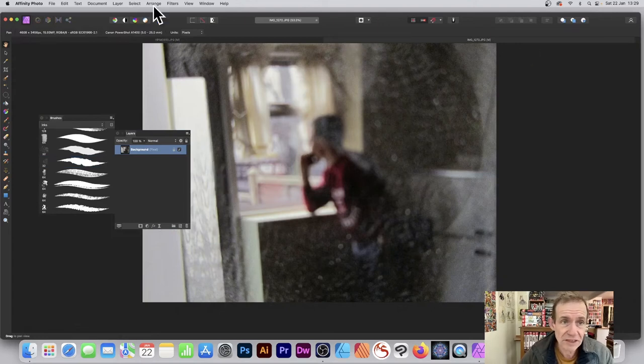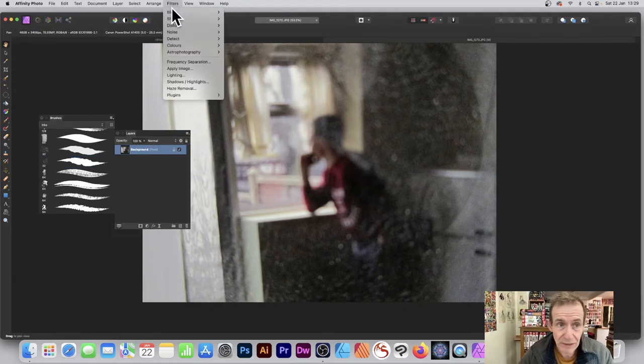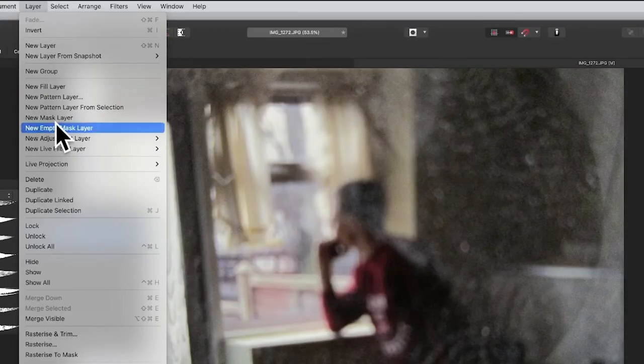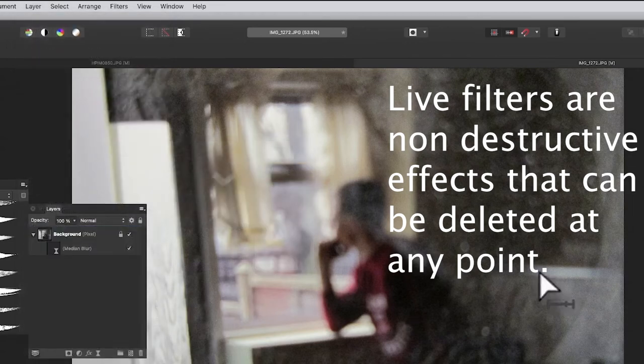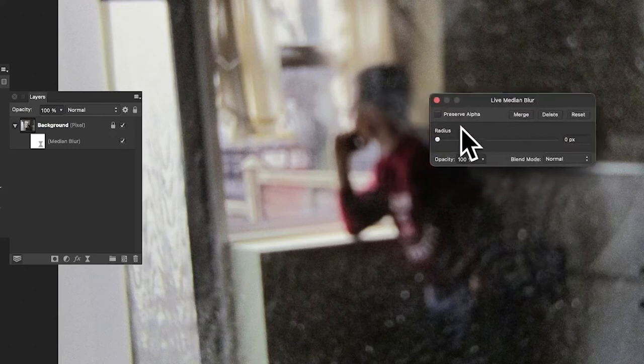Now, with this, I'm going to show you, you've got Filters. You can use that, Blur, Medium Blur. However, you've also got Layer, New Live Filter Layer, and down to Blur. Now, for some weird reason, it's the third item. Don't know why it's there. However, let's change the radius, put it up to the maximum. So it's 100, and you can still see, obviously, the colour there. If you were doing a Gaussian blur, you would not see much of that. With this blurring effect, you can.